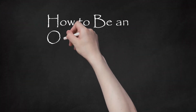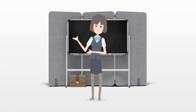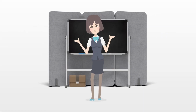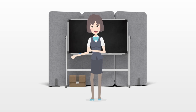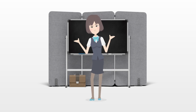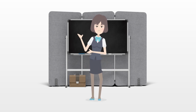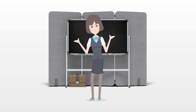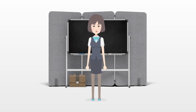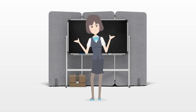How to be an organized artist. Artists can be notoriously messy, but it isn't because they are lazy or dirty, they're just too creative to deal with the squareness of staying organized. But an organized artist is a more effective one, able to spend more time working and less time searching for paint, cleaning off the workstation, or figuring out how to effectively sell their work.